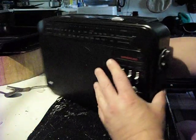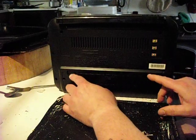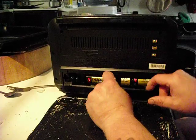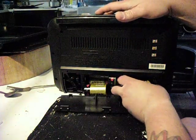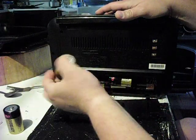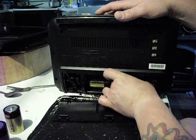It sounds pretty darn good, and like I said, you can make it pretty darn loud. Now in the back here, it has 6 D batteries. It recommends taking them out after a month. And now that I'm thinking about it, I think I'm going to pop them out because I only use the cord for this. That's how I roll.